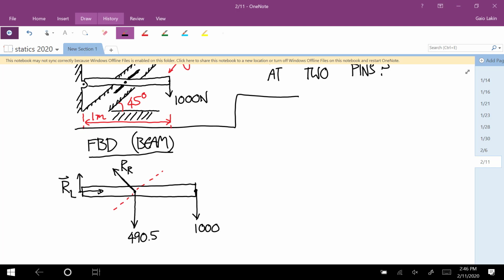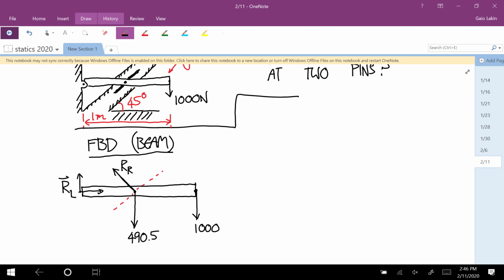We know that there's no force component along the slide because it can slide. Can it translate perpendicular to the slot? No, the slot holds it in place at that point. You can't move the pin this way or that way. Exactly, that's always the idea. You're always trying to think of where it can't go, and that's the direction that the force is applied.